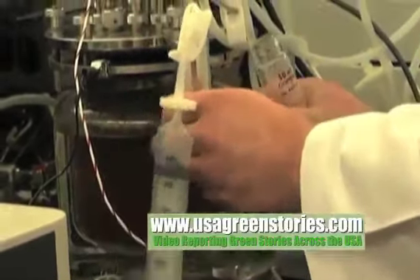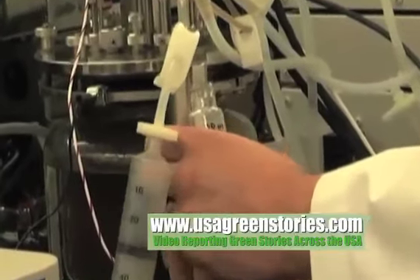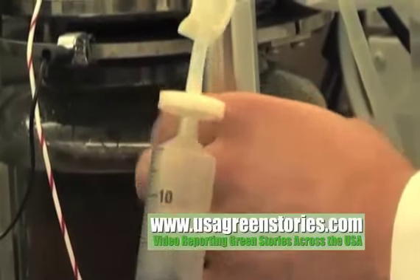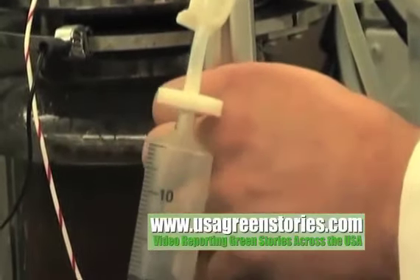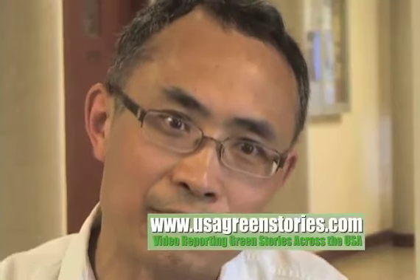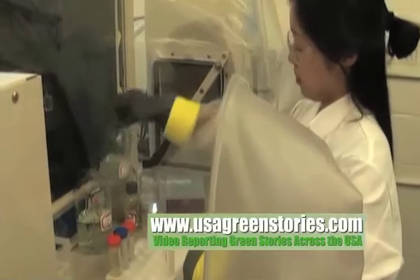We do a hot water extraction. And during the extraction, we take out the hemicellulose and convert the hemicellulose into sugar and then into butanol. The remaining woody biomass will be mainly cellulose, and that part is very useful as well. A lot of fabrications depend on cellulose, and cellulose can also be converted through hydrolysis to sugar and then converted to butanol.